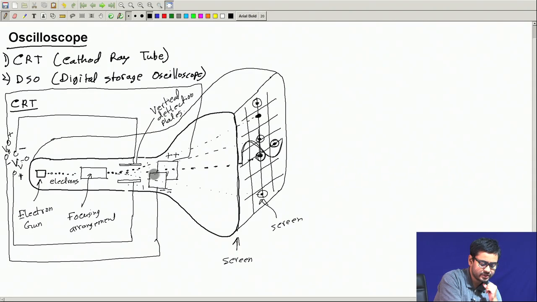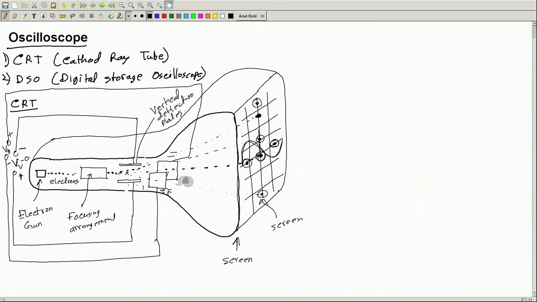And similarly, if this is negative and this is positive, then the electron beam will come closer to me and will hit here. And therefore, I can change this voltage, make it plus minus, or make it more plus, less plus, more minus, less minus, and therefore, I can control the position where the beam will hit. If this drawing is not clear, let me show the arrangement with a box.